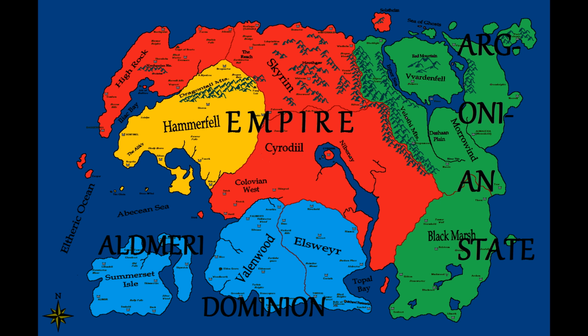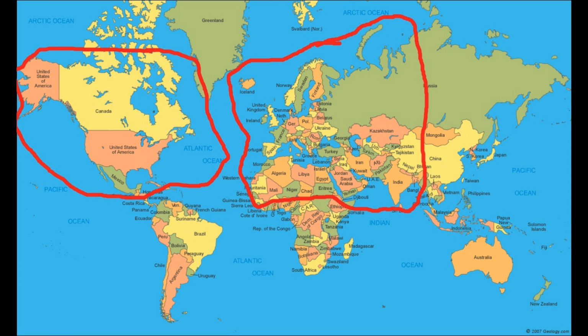Now, moving on to the Cyrodilic Empire, we know that the Cyrodilic Empire controls Cyrodiil and Skyrim. So, if we compare it to the Roman Empire, we have a lot fewer civilizations, countries and cultures within this, because we only have basically two. But what really makes the difference is the percentage of world map control, because we have to consider that this is the whole world. So this is probably what it would look like if the Empire of Cyrodiil was in our real world, if we compare the percentage of world map controlled.